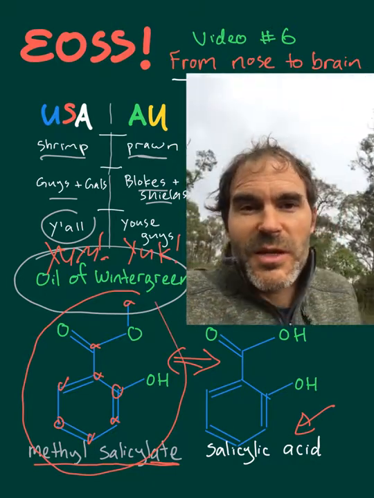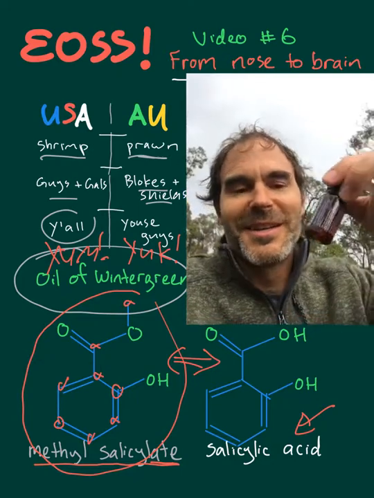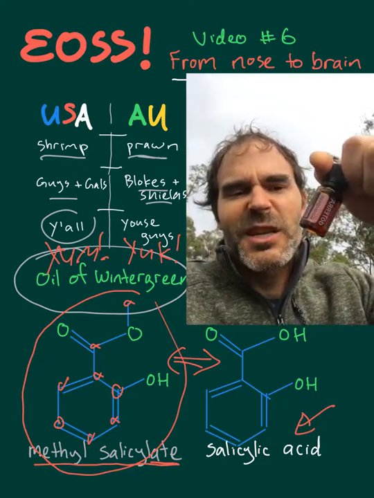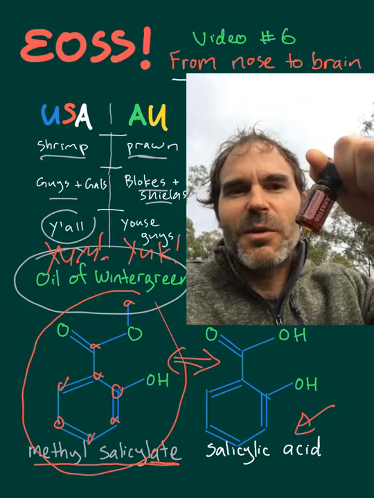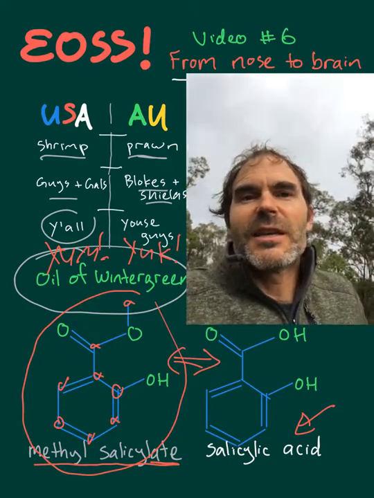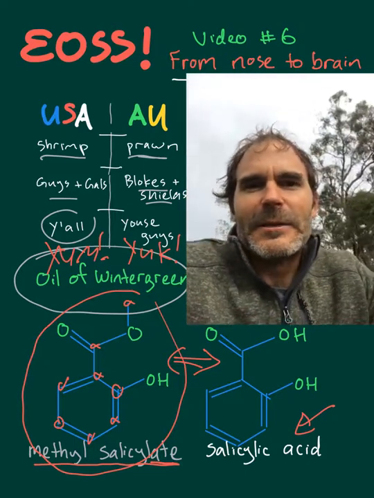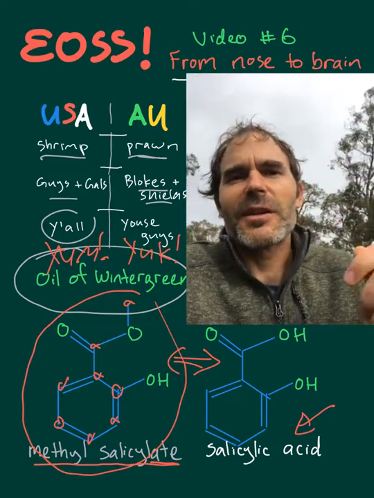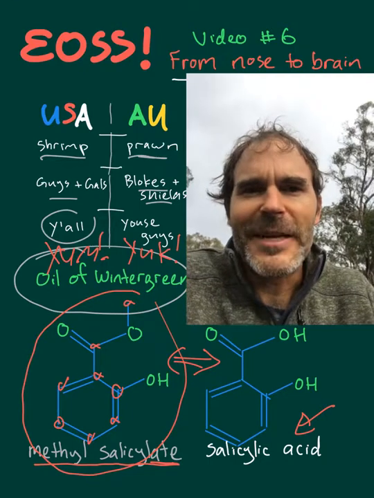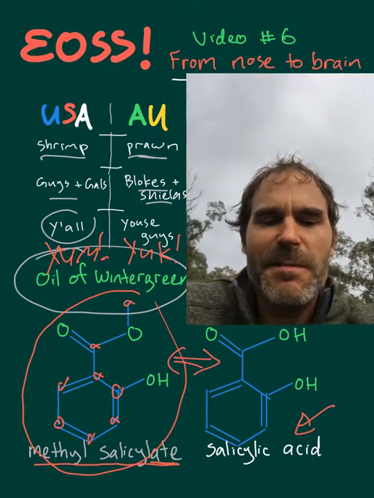Us as humans, we would need to drink, as adults, sorry, kids are humans too, we would need to drink probably 2 or 3 bottles of this in order to get sick to the point that we could die. So you can take it internally, but just don't overdo it. That's the take-home message there.